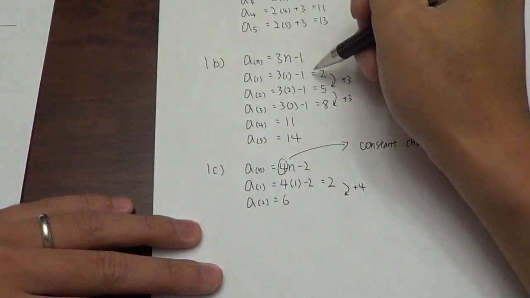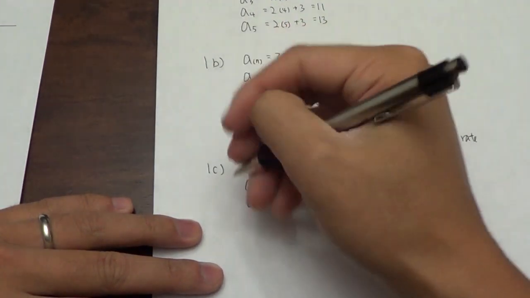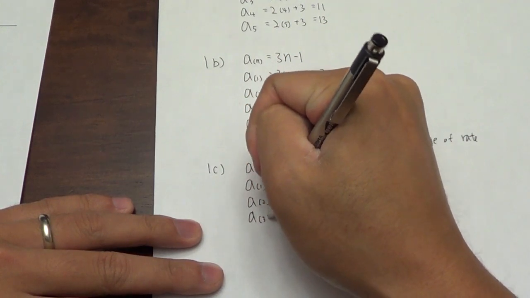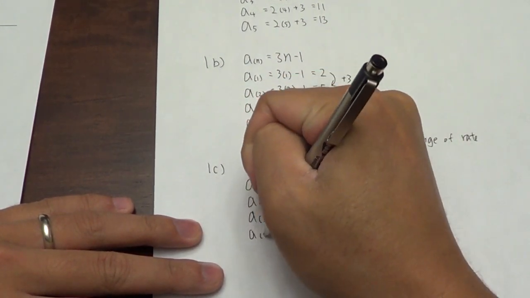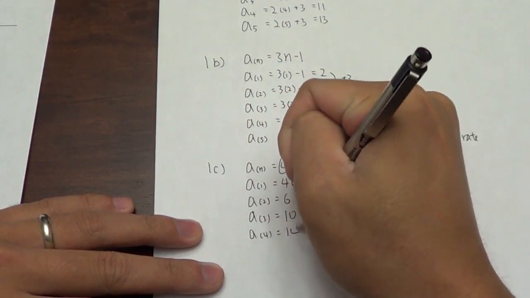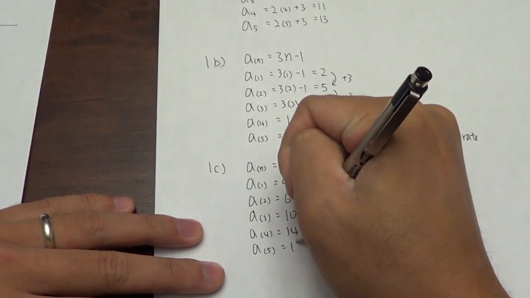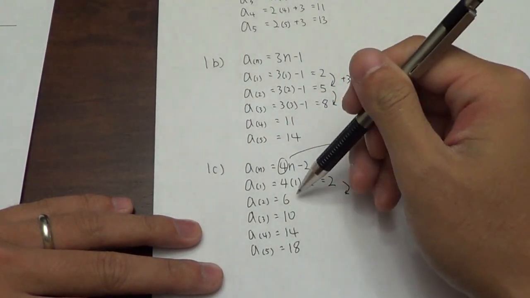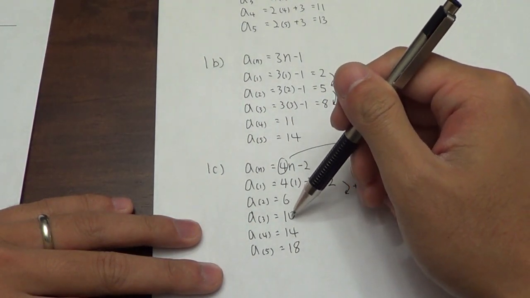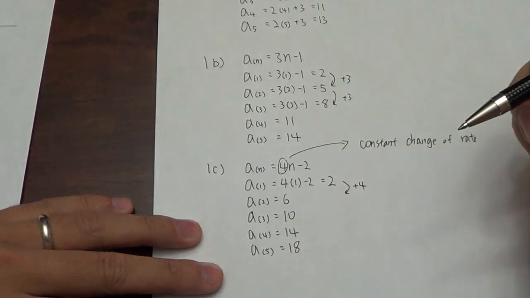So I don't even need to solve at least 3. After I get the first term, I can simply add 4 to all of my other values, and that makes getting the next terms a lot easier and a lot faster. So 2 plus 4 gives me 6, 6 plus 4 gives me 10, 10 plus 4 gives me 14, 14 plus 4 gives me 18.